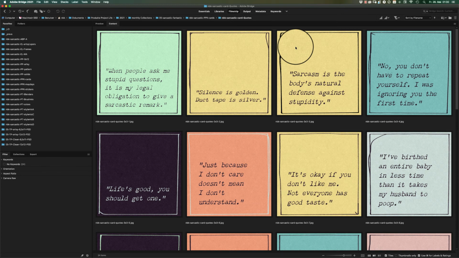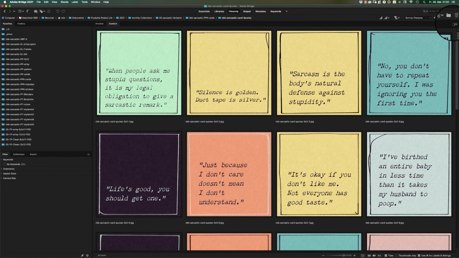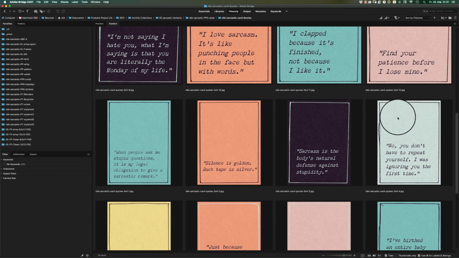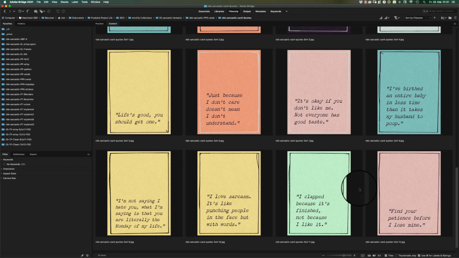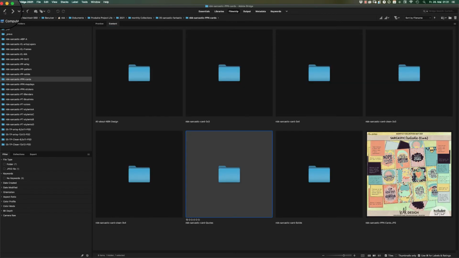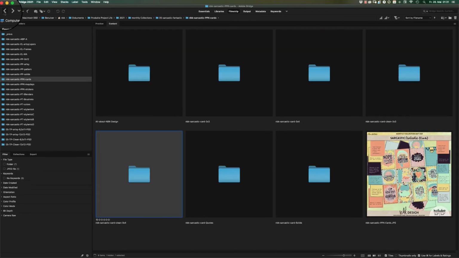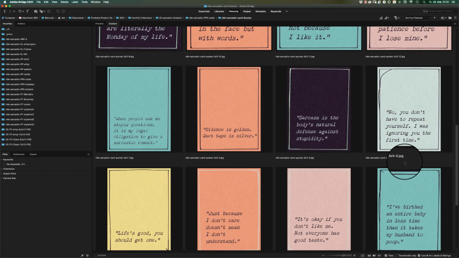And then we have those quotes. You get the quotes themselves in the Artsy Bits and Pieces pack as well, so whatever you like to have, you get everything in cards and also as PNG files. And this is how they look, and of course you get them in 3x3, they are in the same folder, and in 3x4.